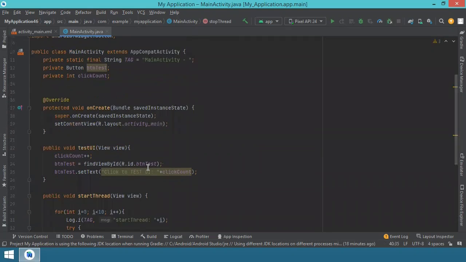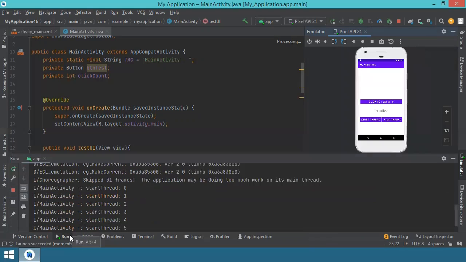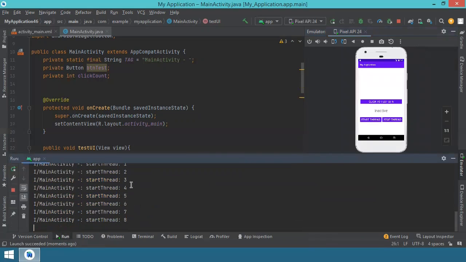With this being done, we can save everything and have a look to see how the application is performing. The application has been loaded, and we can test it now. Every time I press this button, the counter should increment. If I press the start thread, this is when we should have the background counting 1, 2, 3, 4, 5, and so on. If you look over here, you see the counting in progress.